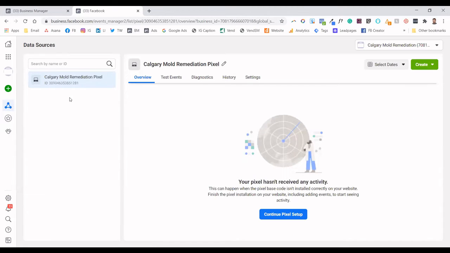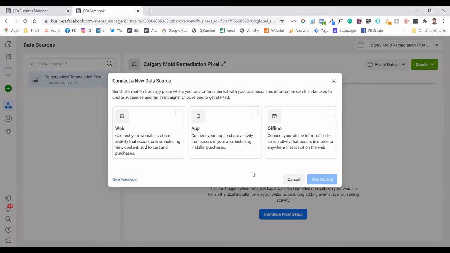From there, I've already set this one up, but you're going to see create a pixel or use data source, or whatever. If this doesn't show up here and they have a pixel, there's going to be another blue button. You click on that. When you do that, it's going to pop up something that looks like this, right? You can also do what I did, the plus on the left. Hit data source if you don't have one.